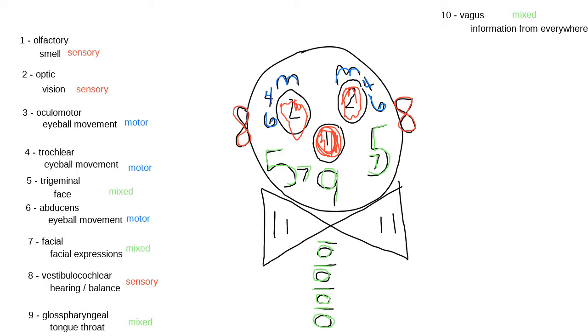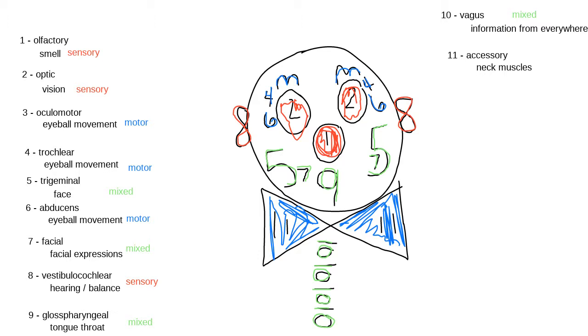We already included number 11 in our picture. Cranial nerve number 11 is called the accessory nerve. In this case, our clown is wearing a bow tie, an accessory. So the accessory nerve controls some of your neck muscles, in particular trapezius and sternocleidomastoid. So we're going to say neck muscles, or again, the way I like to remember it is places where an accessory would be on top of you. That's where the accessory nerve goes to. So I'm going to color in my bow tie. My clown has a blue bow tie because that's my motor color. Cranial nerve number 11, accessory nerve.